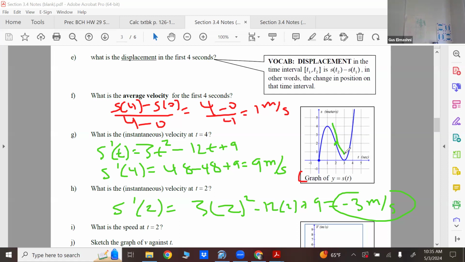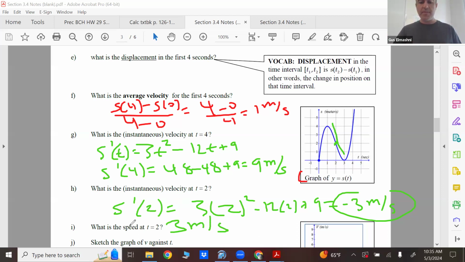Did you turn your body around? Yeah. Are you facing 180 degrees from the previous direction? Yeah. So that's why it's negative. That's how velocity is different than speed. The magnitude of velocity is the same as speed, but velocity involves direction as well. Speed is never negative; it's always positive. But velocity could be positive or negative. So does that make sense? Now, speed is 3 meters per second, though, because of the absolute value.